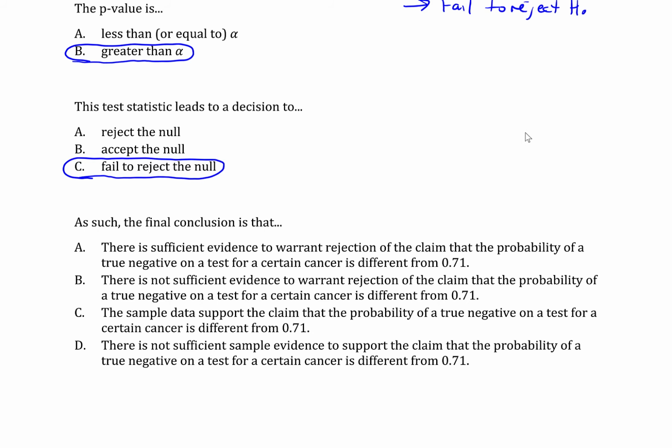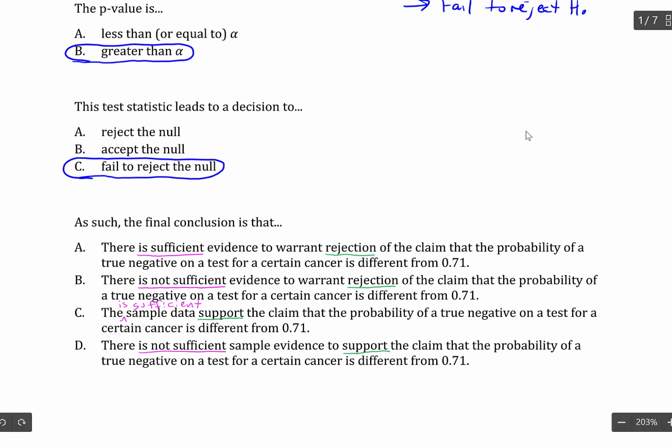What is different is, first we have there is sufficient evidence or there is not sufficient evidence. This one doesn't have that, but it is kind of implied. And then this one is an is not. Then later on we have evidence to warrant rejection of the claim. And this one says warrant rejection. This says support the claim, and then this one says support the claim. So we need to decide if there is or is not enough evidence to reject or support the claim.